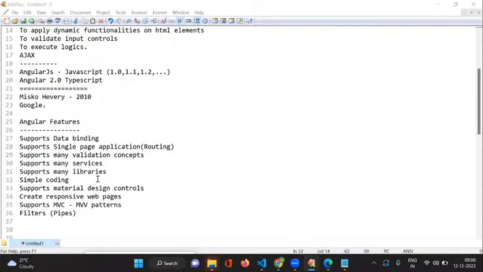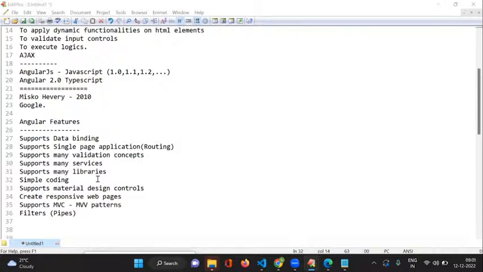Sir, I have a question. I don't have much previous knowledge of HTML and CSS. Is it okay? I will give you an HTML overview, as well as some concepts in CSS. But you must concentrate on the coding point of view. You are UI developers, right?